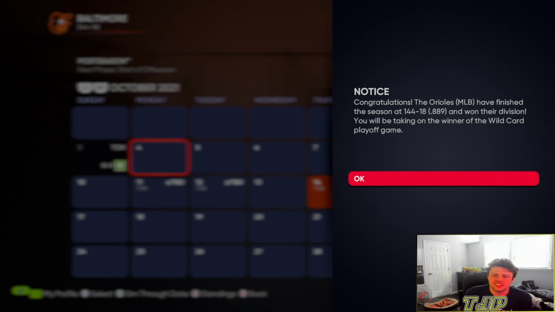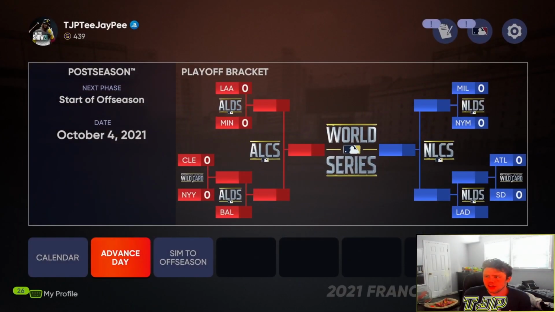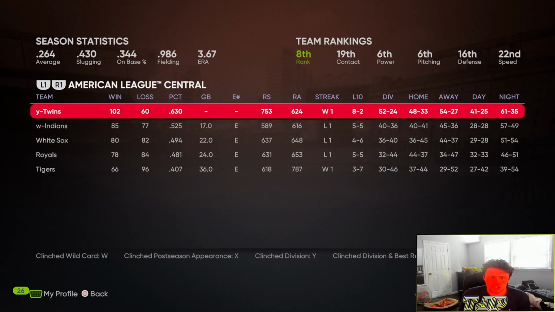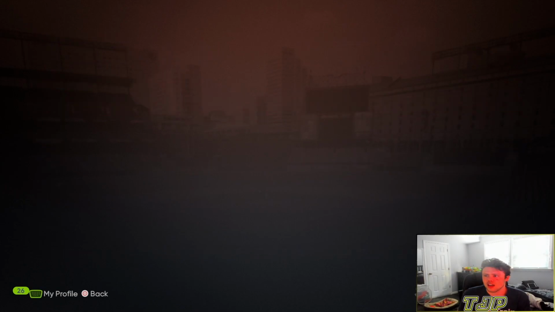44-18, that's pretty incredible. We're taking the winner of the wild card game. Obviously, we ended up winning our division. I mean, we clearly had the best record. Yankees 103 wins, that's nice to see. 102 for the Twins. The Dodgers had 104. Yeah, we were clearly the best team in the MLB.